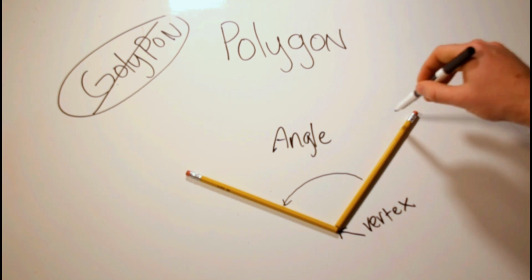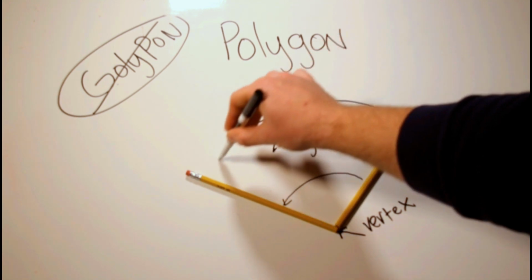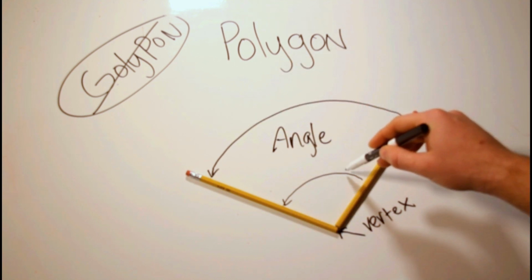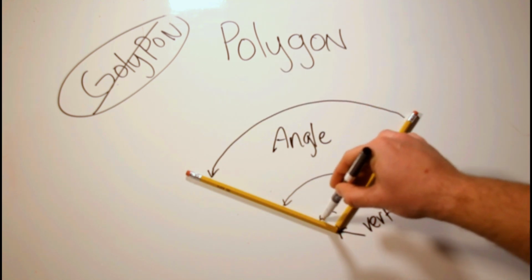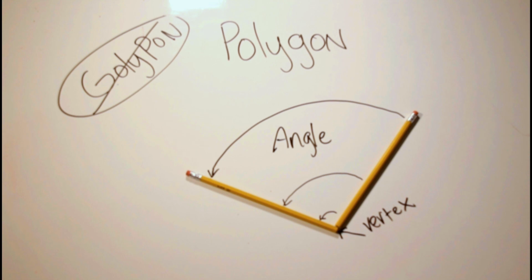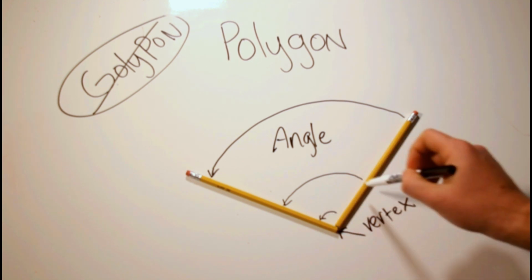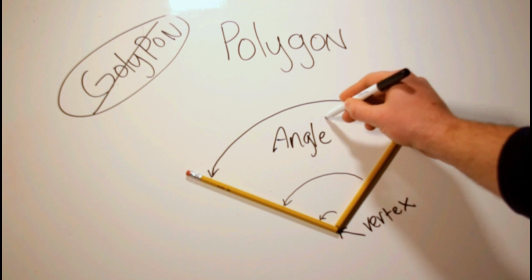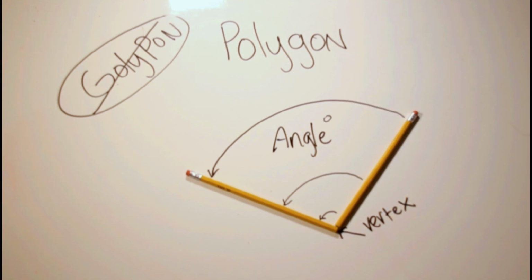All right, it's the same no matter if we measure from here or there, or even all the way in here, because we use what's called a protractor to figure out what the angle is. It's not distance like we have with a ruler. The angle is measured in degrees. So you'll see this little o next to a number. It's different than degrees outside. All right, so that's the first thing.